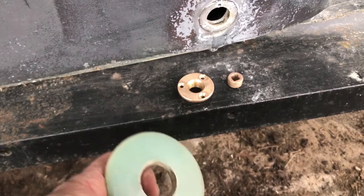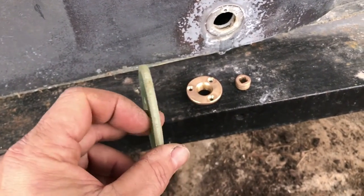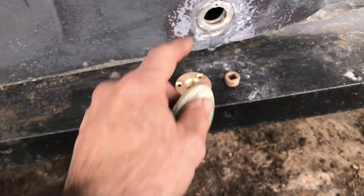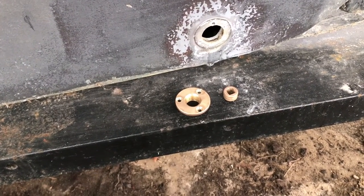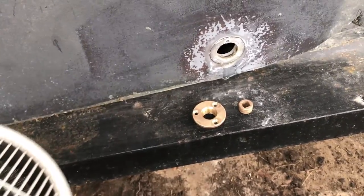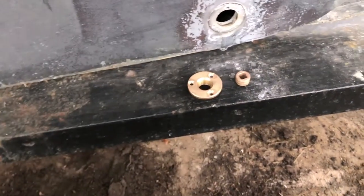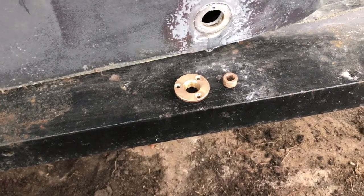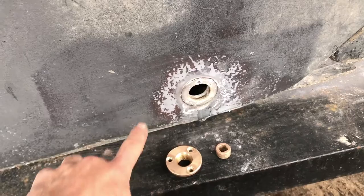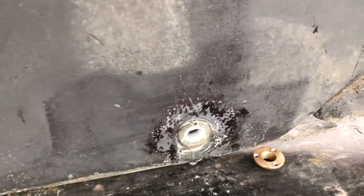I also want to add a backing block for maximum safety. This is a piece of G10 board that I shaved down to a little less than a quarter inch thick. I needed to be careful adding this because there are two bilge pumps in there, one literally right there, so that base is an issue. Since it's cold out, I'm going to heat up the area and epoxy the backing block in with West Systems epoxy with chopped fiberglass — also known as kitty hair. I'm also going to recess the hull where I drew the line so the whole thing sits flush.